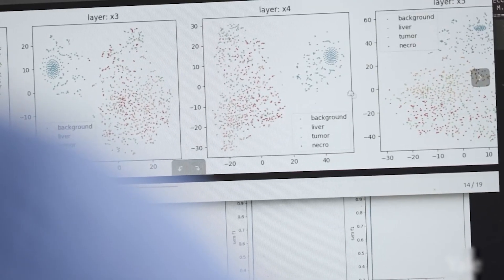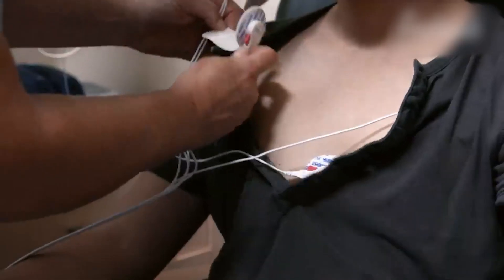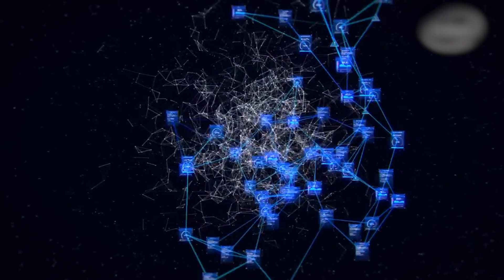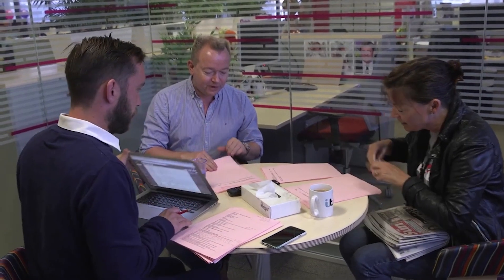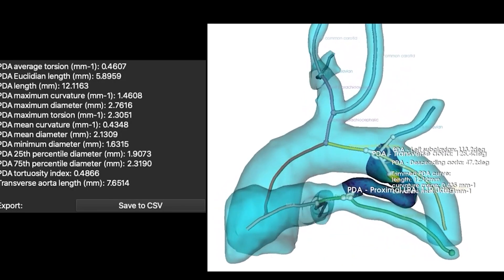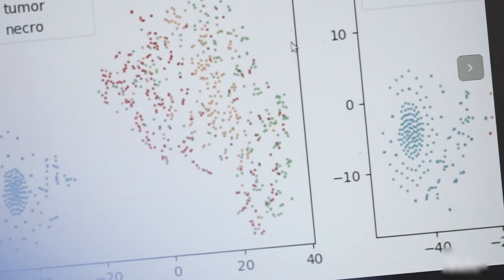AI also optimizes workflow for clinicians to focus on more complex healthcare problems. Medical statistics, though underappreciated, is one of the most important fields of excelling in healthcare. Patient data holds the information that medical researchers use for diagnostic and therapeutic solutions. They are able to have valuable insight into patient needs and symptoms by integrating data and doing predictive analysis. AI algorithms can process large amounts of data — worldwide patients' data with a thousand terabytes. After processing, it analyzes complex data sets and predicts outcomes efficiently. Researchers are using it to identify patterns and correlations in biomedical data to understand diseases better and detect their potential risks before it's too late to cure.